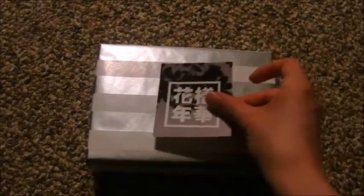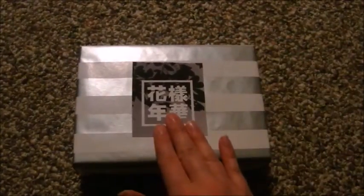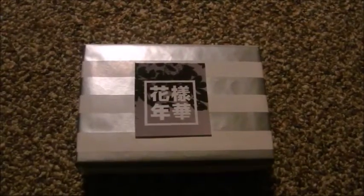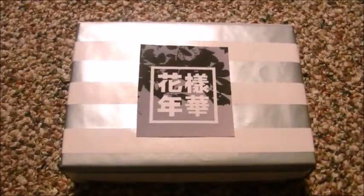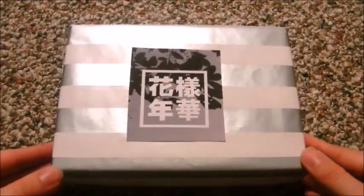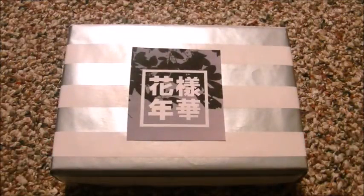I cut out this piece of, it's just printer paper actually, with a picture I found on the internet with an album title, and like I said, I was going to use Mod Podge to put it down, but it was 2 a.m. I didn't have any, so I just stuck a little piece of tape behind it, and I'm going to go back and put Mod Podge over it to seal it later when I get some. But that's my finished design for that piece, and you can get super creative with this. You don't have to print out something. You could draw on it by hand, you could put ribbons, or hot glue some little pieces of whatever you like to it, but I went with a pretty simple design for this one.